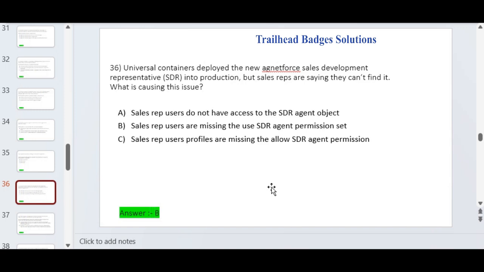Option A is sales rep users don't have access to the SDR agent object. Option B is sales rep users are missing the use SDR agent permission set. Option C is sales rep users' profiles are missing the allow SDR agent permission. So the right option is B.